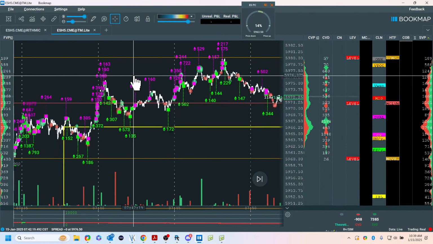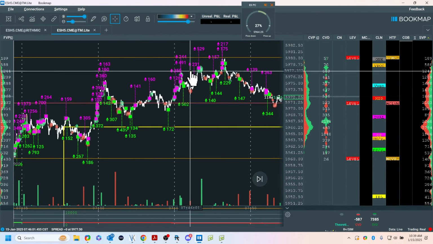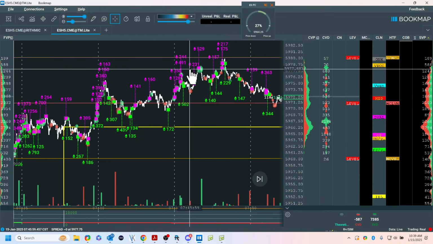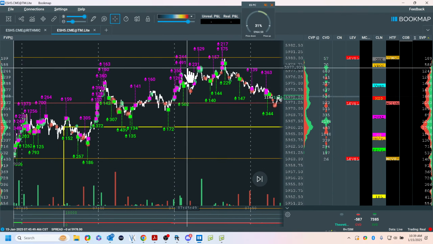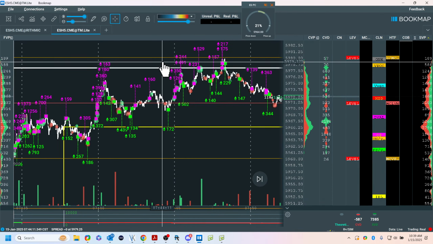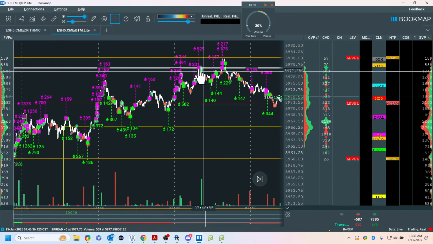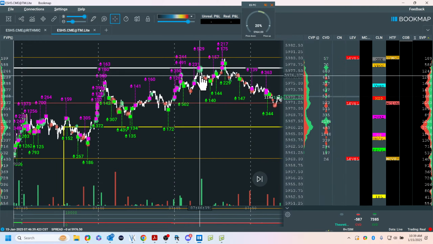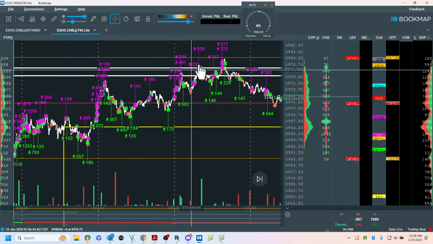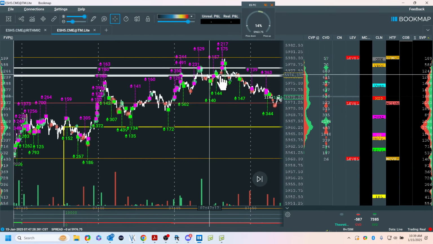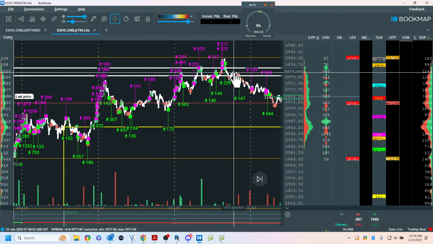Now I'm going to show you, and again, ignore all of this because of my poor little Bookmap. Because of the data problems, I had to reset everything and dump all the data out, and it presents problems. Where I'm showing you these lines are microstructures. I'm not going to go into them right here. I'll try to go into them a little bit later. I just want to show you this, okay?